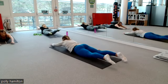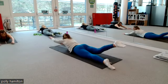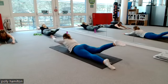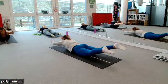So do one side, do four more, and then you can swap to the other side. We're all going to do eight more. You might be doing eight, seven, which is right on seven, six, five. Come on, lift it up. Last three. Now lift it to your chest and hold the hover.